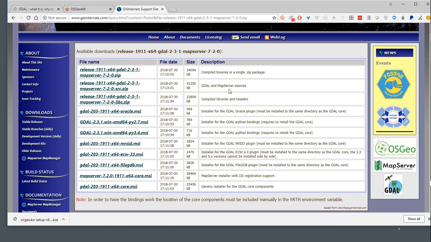GDAL MapServer sources, compiled binaries in a single zip. What we really want is to start here, we want to make sure that we're getting the core. So we just go ahead and click on that, and that's going to download.